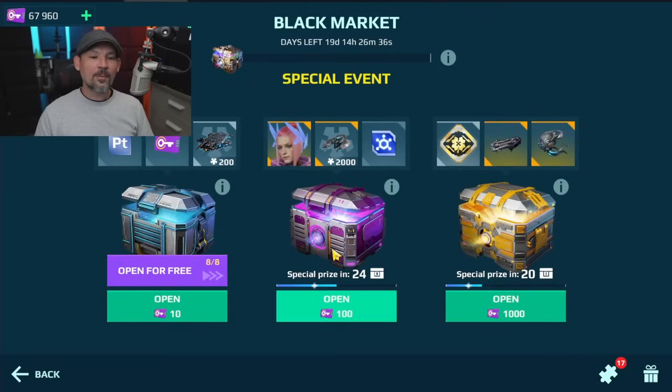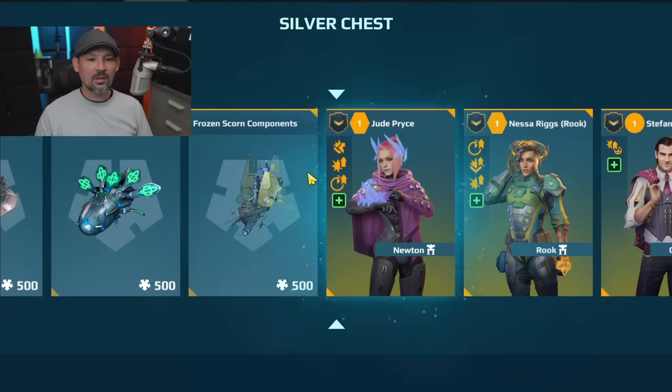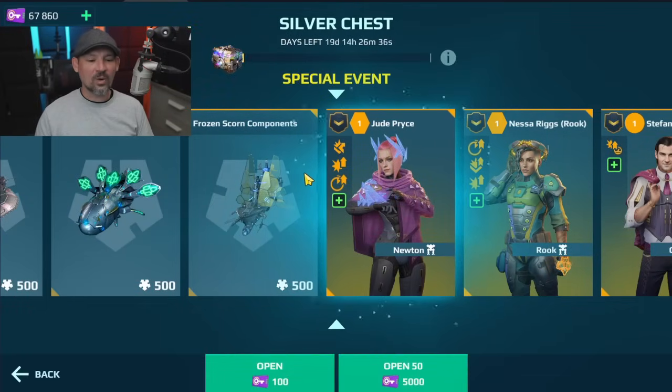Let's start by opening some of the 100 chests, and I think you have to do these one at a time. Oh, we just got a Titan pilot right off the bat, guys. We just got a Titan pilot. So I can open 5,000 at a time. It's going to open 50. Let's go ahead and do it. We're going to open 5,000.